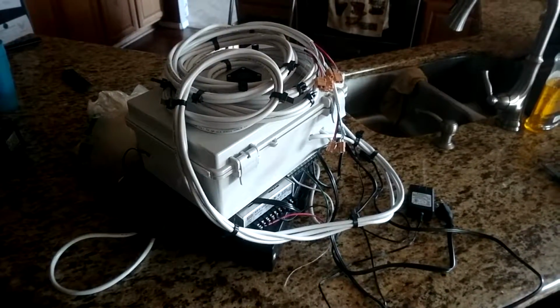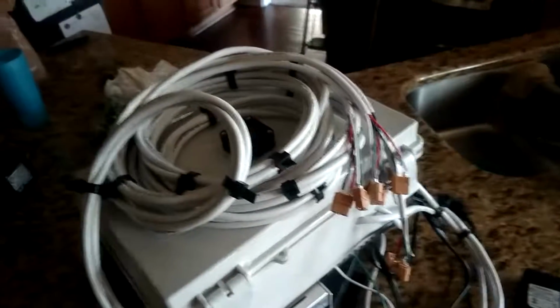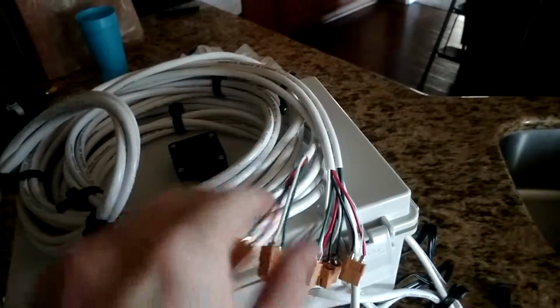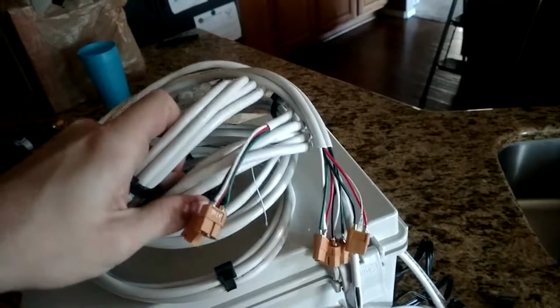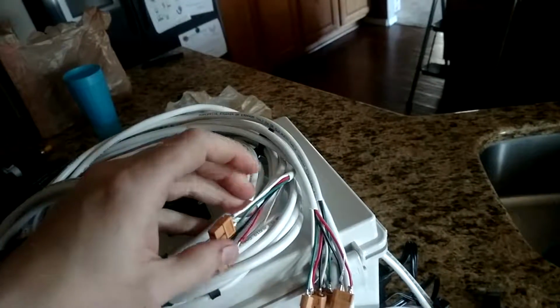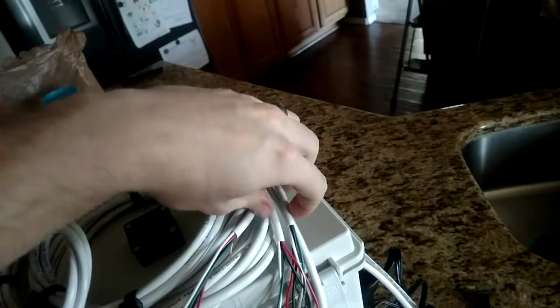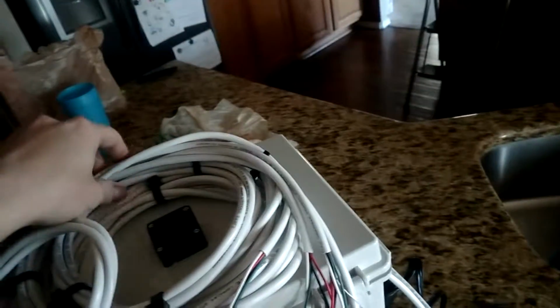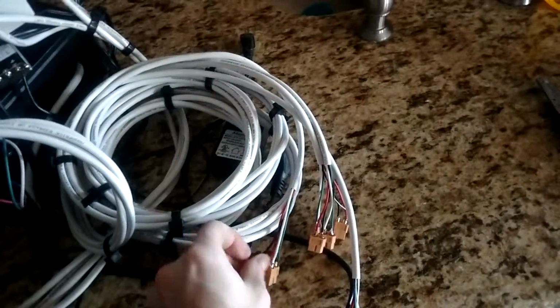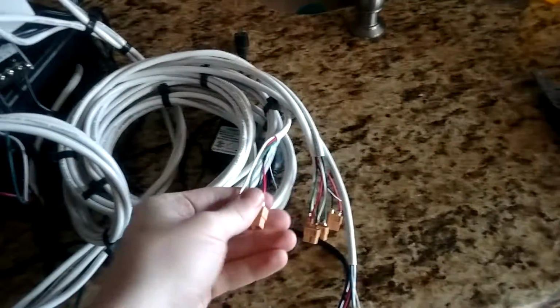This is the power. So I have four 18 gauge sets of 4 each. There's 4 wires in each little cable here, and they're all bundled together, but this is the delivery to the lights. And like I described in my previous video, I'm using XT60 connectors.